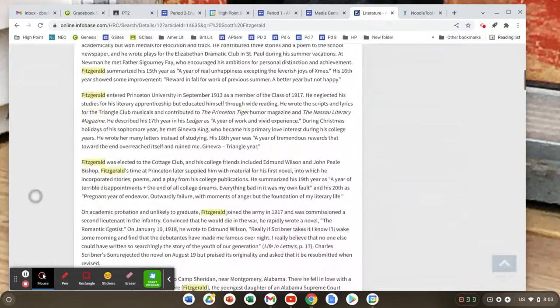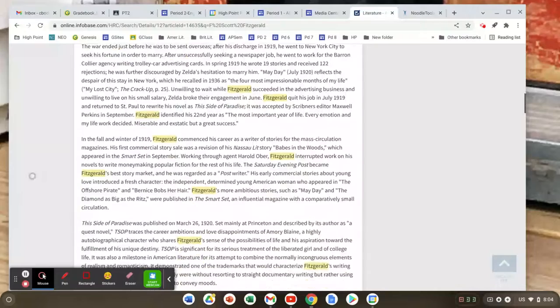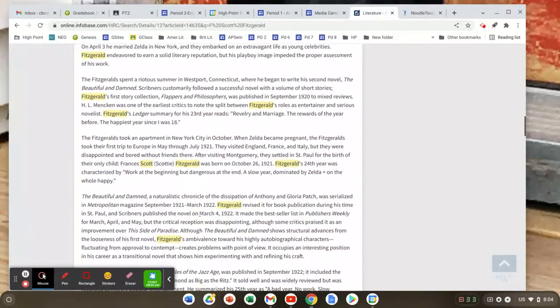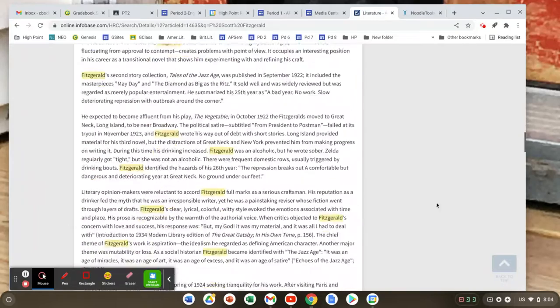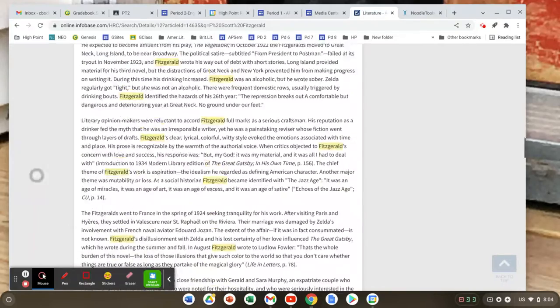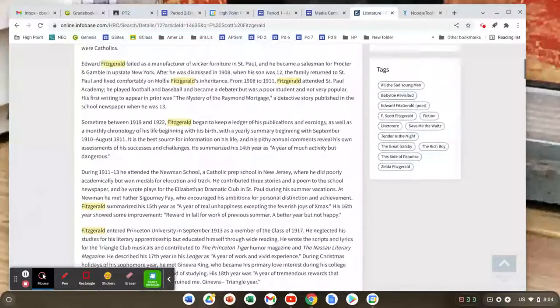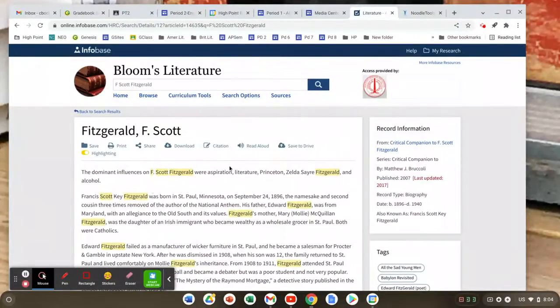And so say I take the time to scan through it, I find out that it definitely contains a whole section where he talks about his connection to his wife, how he kind of stood by her even in their later years when she was very troubled. He would never divorce her, even though she wasn't the most faithful. He always was. So say I want to use this source. There's two ways I can go about doing it.